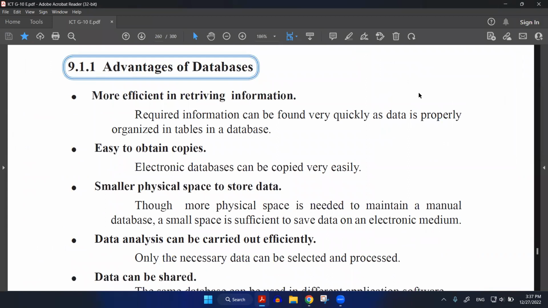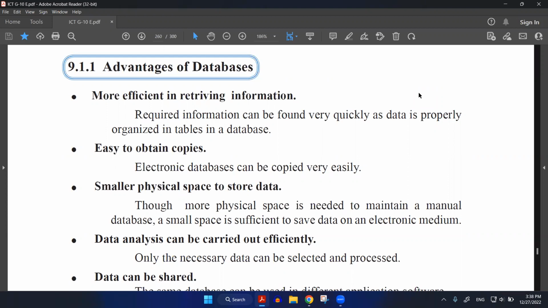And smaller physical space to store data, right? You don't need to allocate a very big space to store it. If you take your mobile phone, and think about the space that is taken only for the database, it will be a very small space in your mobile phone, because it's a kilobyte or at most a few megabytes, right?